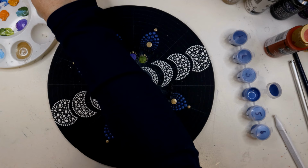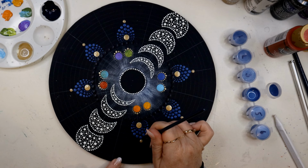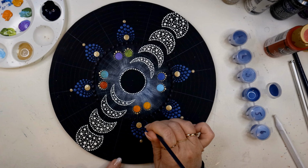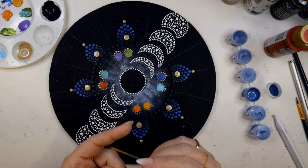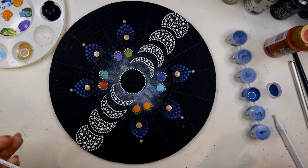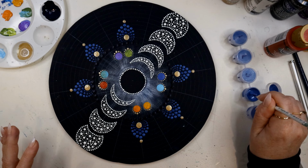So I think I'm going to try this little tiny brush because normally I try. The only thing I'm worried about with this little one is if you get to the top and you don't get that nice wispiness. To better not confuse you guys, I will go with one of the smaller brushes for the XDT. Okay, and I'll just push that one aside. So I'm gonna go in with number four, and I'm using the 3-0 brush. I'm gonna load it up and get some nice paint on there.